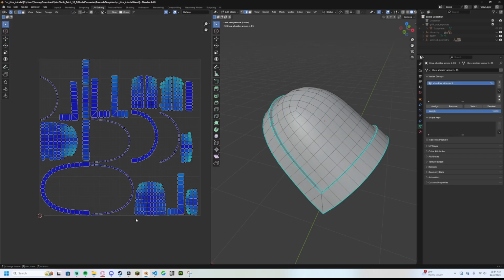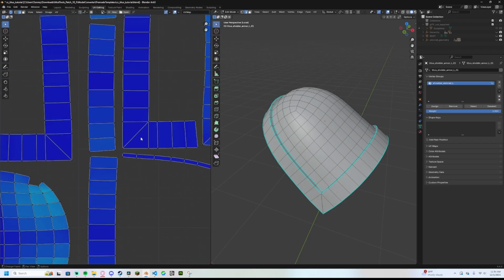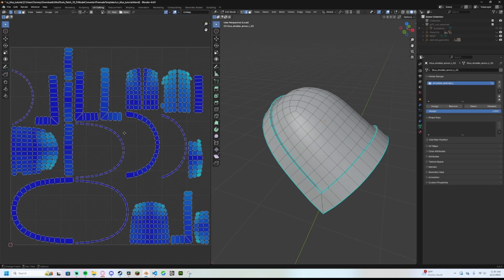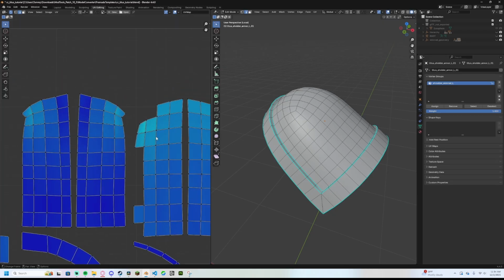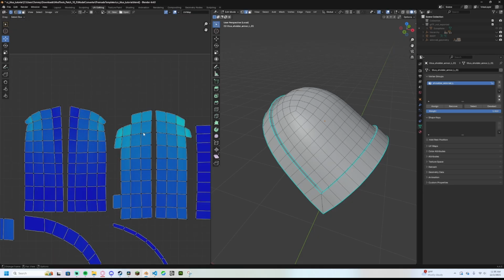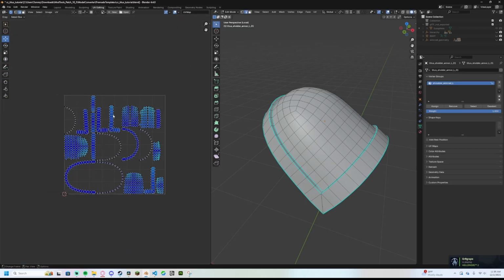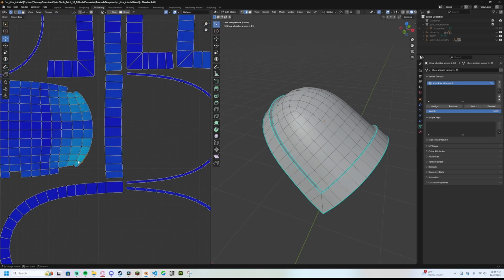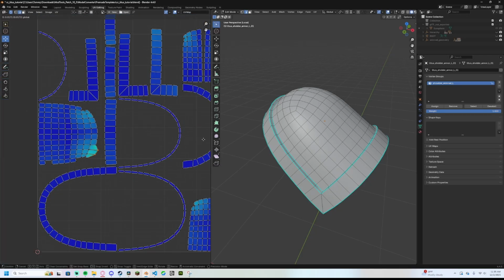Generally you want most of the squares in this to be this blue color, right? You don't really want this light blue color, but it's not going to be super perfect. You want to try and eliminate the light blue colors, and you definitely, see if I drag this, you don't want yellow or green at all. Generally you want the dark blue, but it's fine if you can't get it perfect. Stuff like this should be more or less okay. And if you really feel like you want to fix it, as you can see, if you just move them around like this, the color changes, and so you can try and reposition stuff.